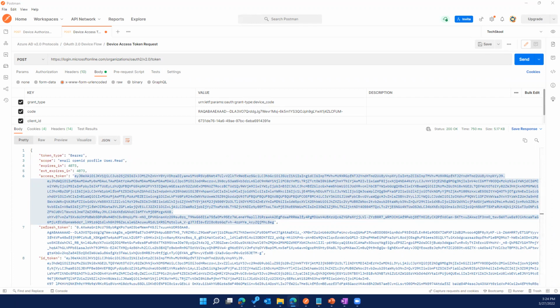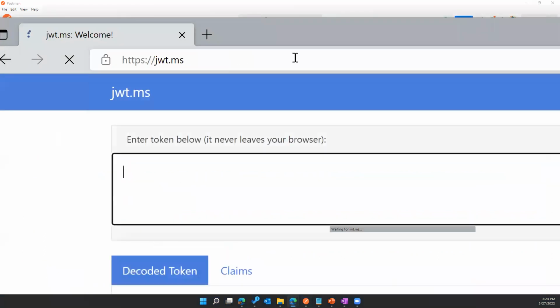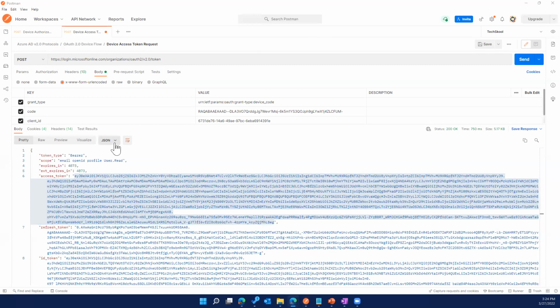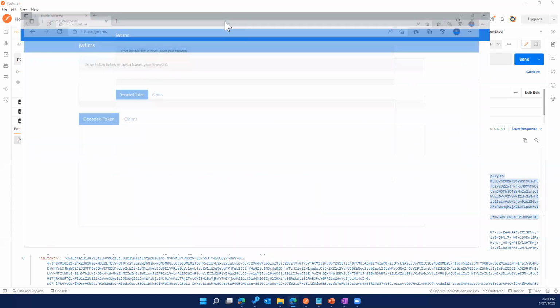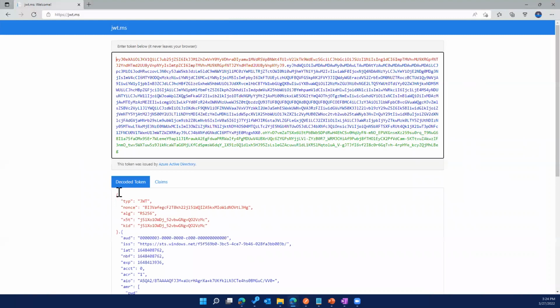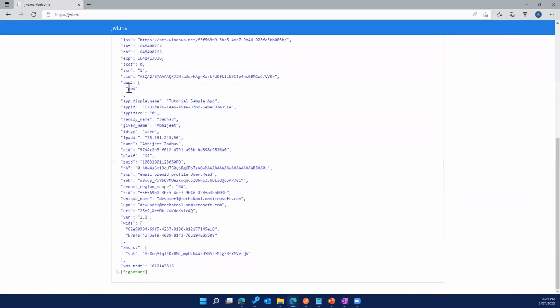If I would like to see what I have in this access token, this is the decoded token.